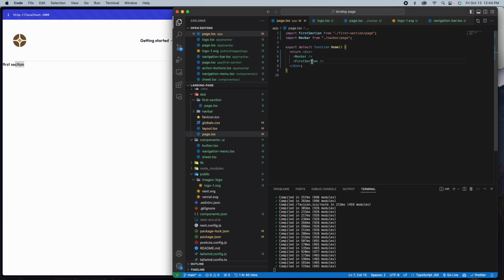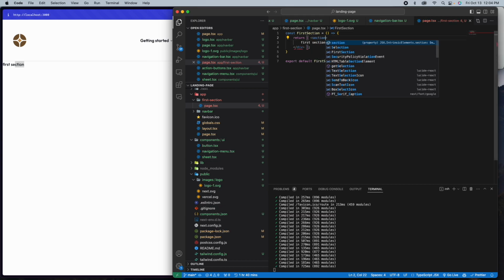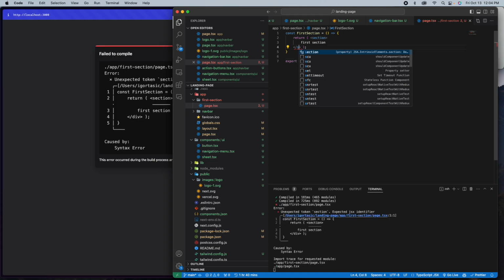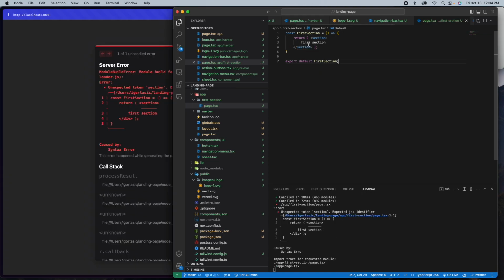First thing we want to do is click into our file and change this div to be a section instead. It makes it a little bit more clear of what's going on and where we are working.